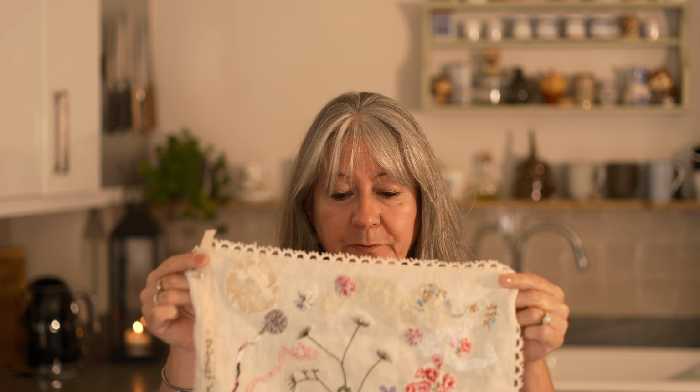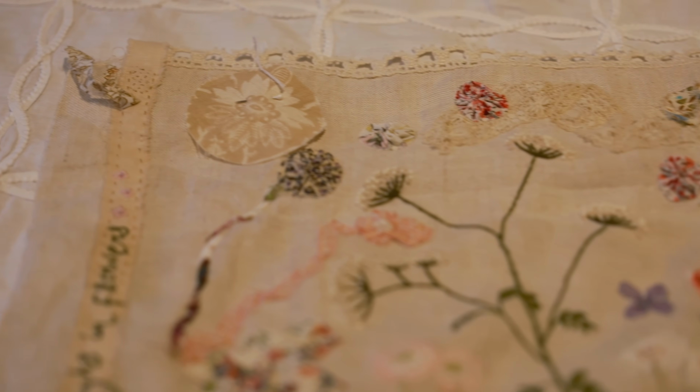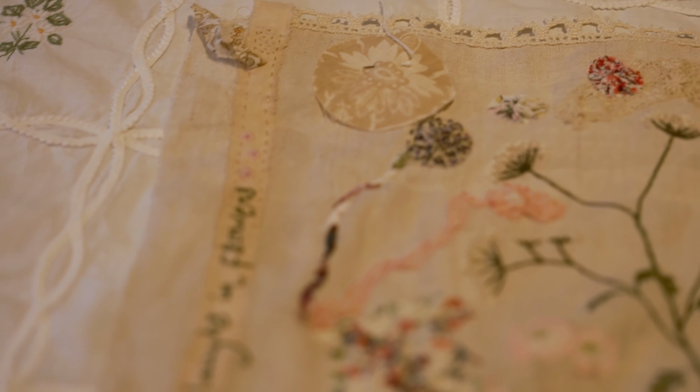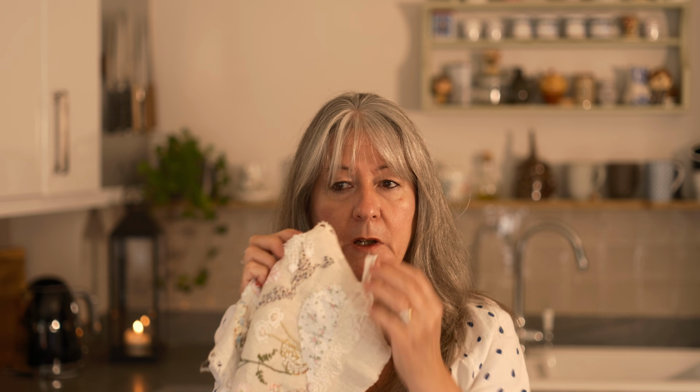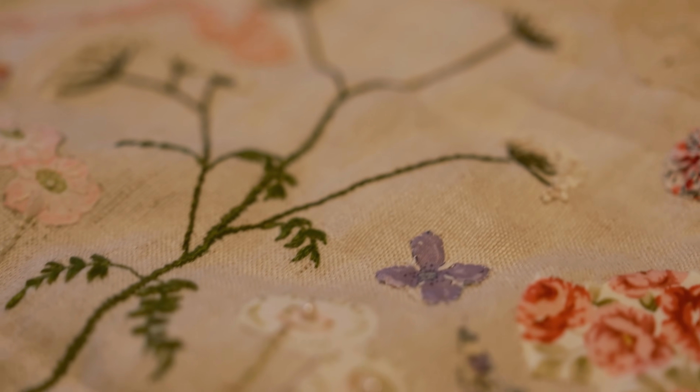So I've been working on a much older piece I started last year, where I just started with putting some cow parsley on, and I'm just finishing around the edges of that one now, with some sari silk ribbon that I am squidging up. I'm manipulating the fabric with lots of tiny little seed stitches, which I think is really effective for texture, and I'm loving that. But it's also about knowing when to stop. It's one of the things that I talk about in the video that's coming at the end of this: how to get started, but also when to stop. When that point comes when you think, I've put enough on there.